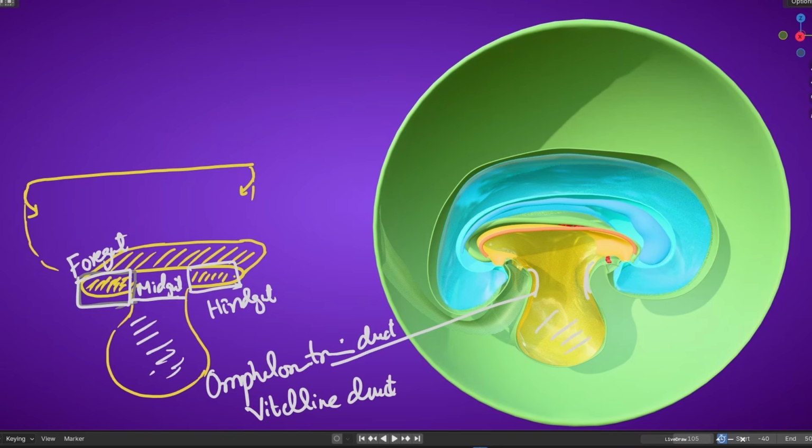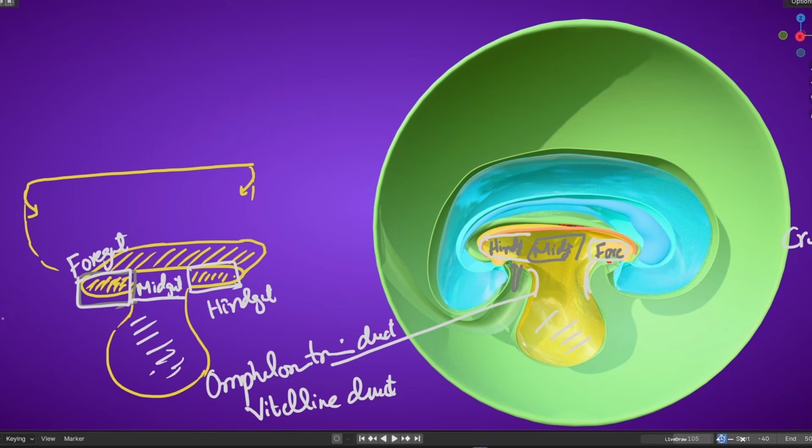So here you can see that, actually, it's the other way around. This one is the cranial side. Don't forget, cranial side. So this is foregut. I think I need to use some other color. So this one is foregut. This one is hindgut. So you see the allantois is here. So hindgut, and then in between this one is midgut.